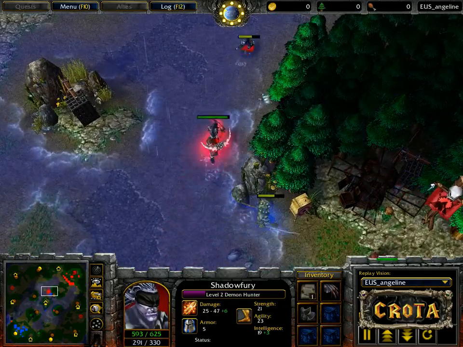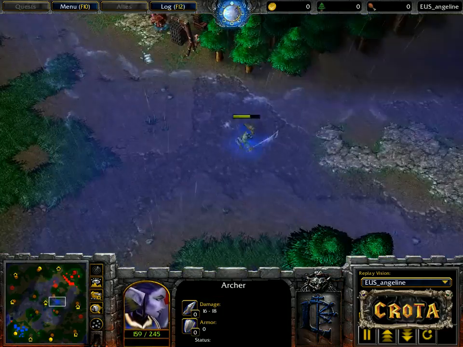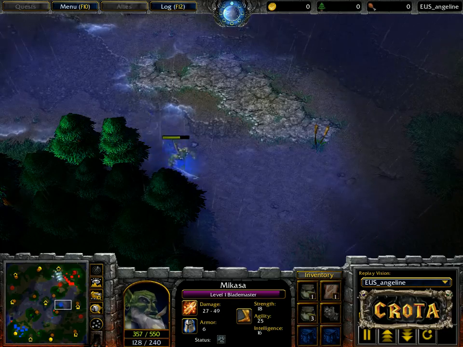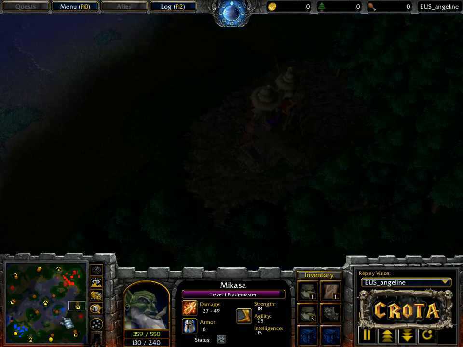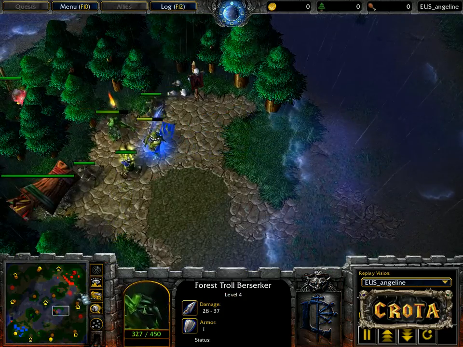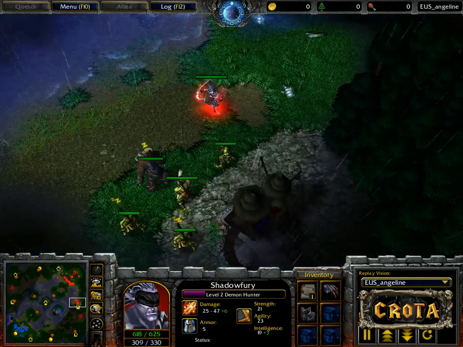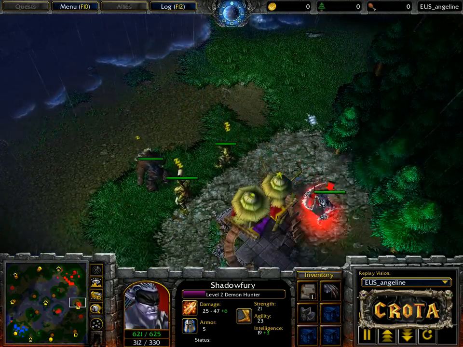Demon Hunter is still trying to chase that Archer, making sure that it stays alive, and it looks like it will, as the Demon Hunter is still sitting at level 1, does not have Boots of Speed yet. Blade Master going to get to level 2, pick up Critical Strike as well, as the Demon Hunter here is most likely going to be buying Boots of Speed. And is he going to sell the Mantle of Intelligence?